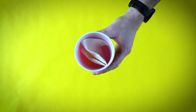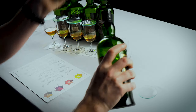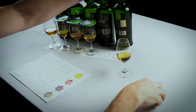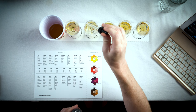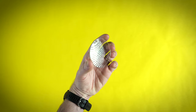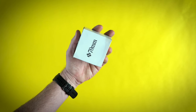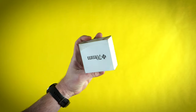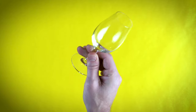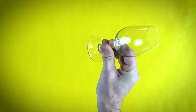I use a red solo cup with a folded napkin inside so spitting is more discreet. The jigger is to pour the correct amount — an ounce and a half — giving you 17 samples per bottle, so keep that in mind when shopping. The eyedropper adds three drops of water to open up the whiskey. Glass lids seal in the precious aromas; I use 70-millimeter lids, but a basic coaster works too. I prefer stemmed glasses since they make it easier to swirl and visualize, though any glass will do.